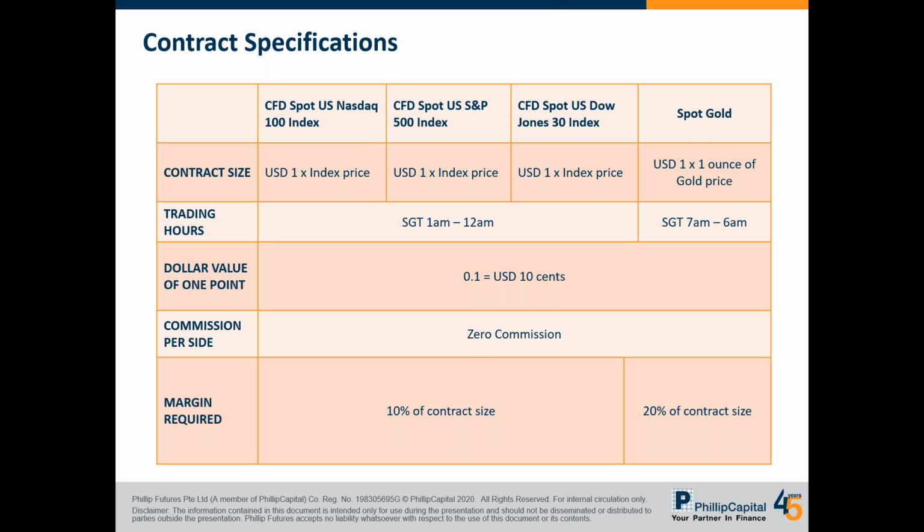So why I recommend CFD NASDAQ 100 and not futures NASDAQ 100 for tonight's session is simply because of the contract size. Now, I do understand that investors want a small contract size to get themselves familiarized with the mechanics of the market, the movement of the markets, as well as to build their trading strategies. Another reason that I gather from my investors is the ease of exiting these contracts. CFDs are less complicated as compared to their futures counterpart, where you need to take note of the active months and contract expiry dates.